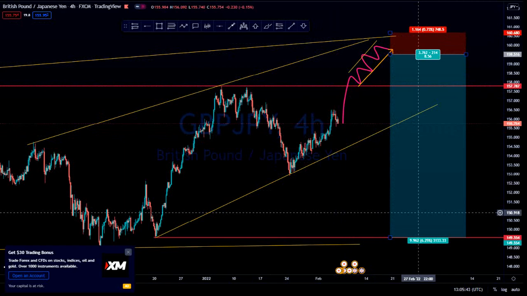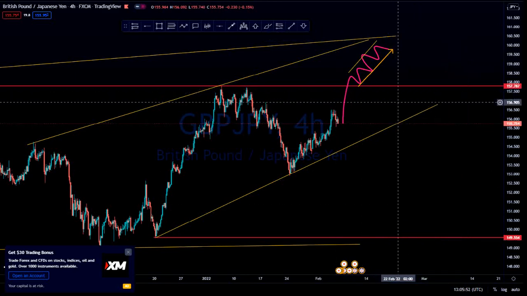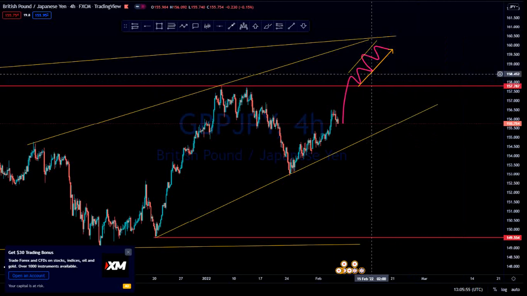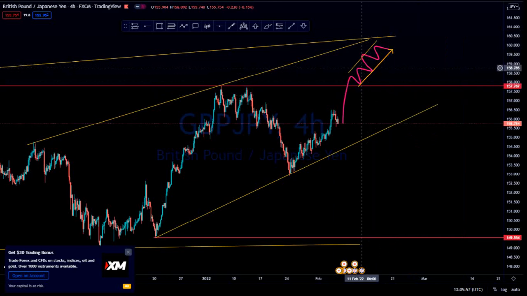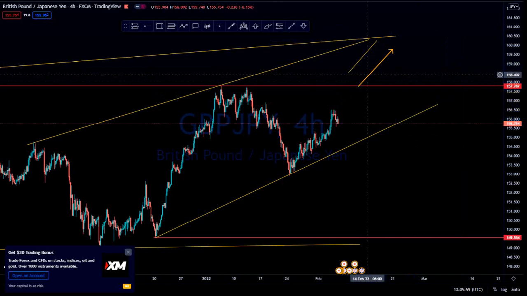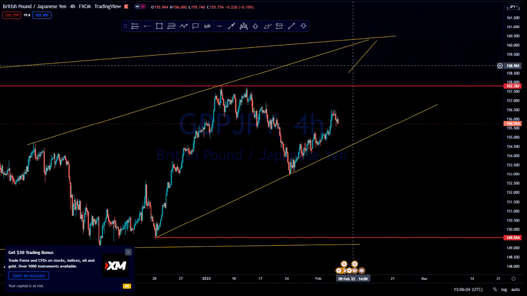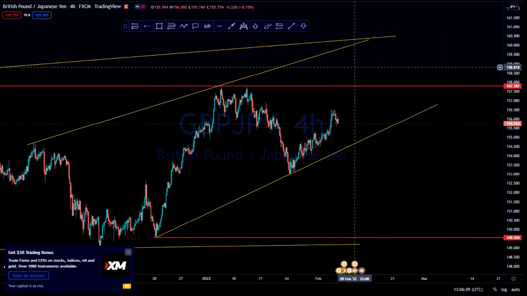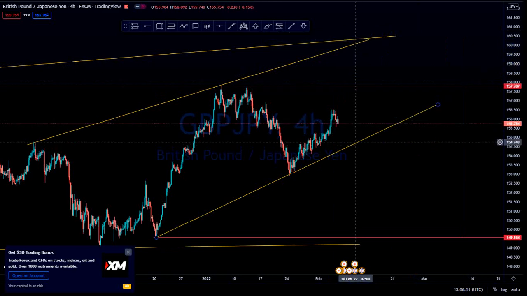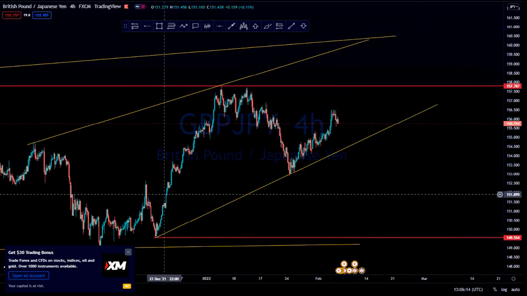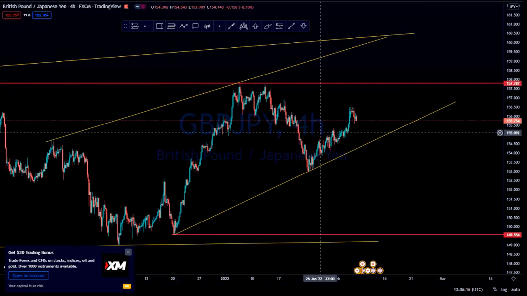But there's another thing that I saw here, guys, that I'm going to be vigilant on. I'm going to be observing it very well. Let me just delete this analysis. Because when you analyze the charts, guys, you mustn't have one scenario. You must have at least a minimum of two scenarios. So I'm going to be observing this structure and see how it plays out.